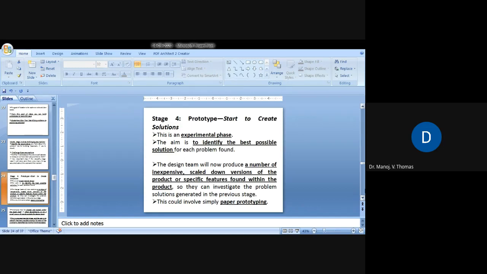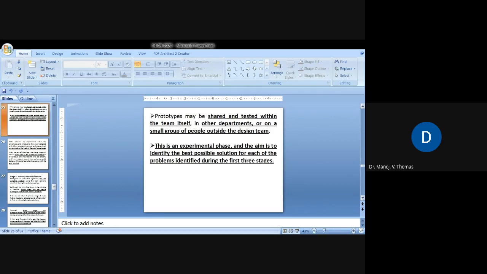This is not a complete solution. In no way it is complete, but only limited features, only essential features we will implement and take the feedback. If the prototype is working correctly, okay, fine. Otherwise, if the prototype is not working correctly, we will identify why it is not working correctly. If something needs to be changed in the design, we will go back to the ideate stage. So that is why design thinking is not a linear approach. It's non-linear, it's iterative. N number of times you can repeat prototyping, ideate, prototyping, synthesize, define, or prototype testing. N number of times we can repeat. That is why it is an iterative process.